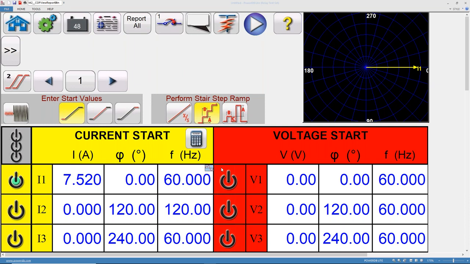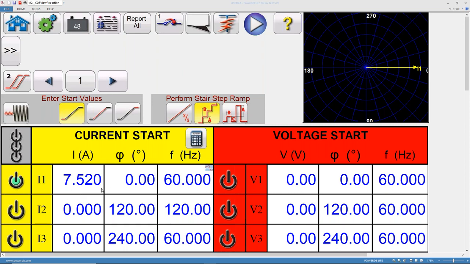If you see this little guy right here, his little icon looks like a sine wave, and that indicates to me, the user, that you have 2 sine waves stacked on top of each other. Now this speeds up connections because I don't have an extra connection to make. I can perform everything with a minimal amount of connections, and if I play my cards right, I can get all my connections on there for one specific relay and never have to make those changes.